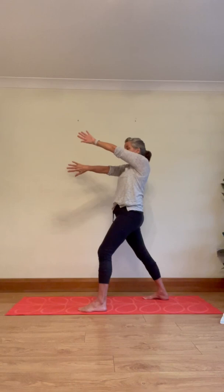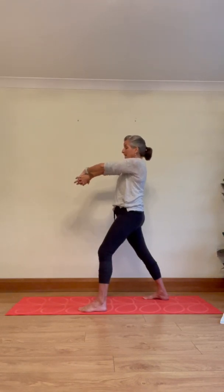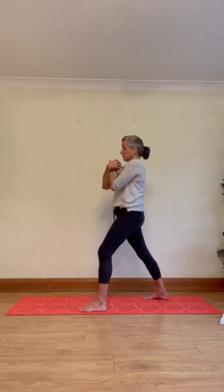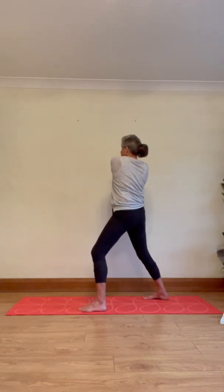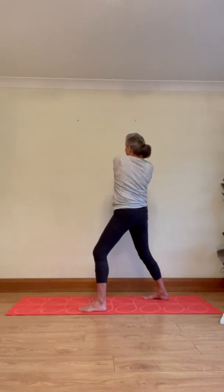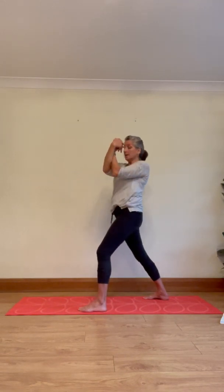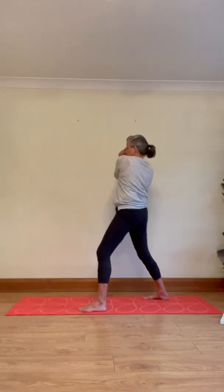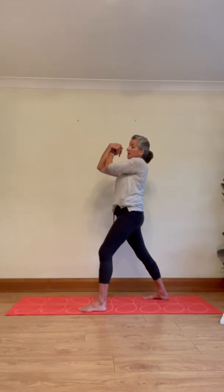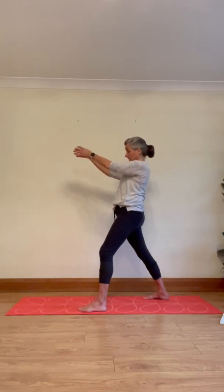Feel what's going on in your shoulders. When you're ready, reverse what you've done, then lower and step the right foot back. Send the left foot forward, soften the front knee, bring the back heel up and down a few times to find a stable base. As the back heel goes down, don't lock the back or front knee. Arms forward, palms together, relax the shoulders, soften the elbows. Turn the palms outward, the backs of the hands come together, and the left hand goes over — palms link together, left wrist on top. Wide elbows, take the hands underneath, in towards you, and up. Then just twist the upper spine from side to side, keeping the knees moving forward.